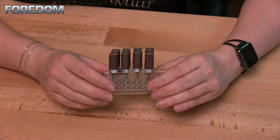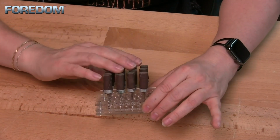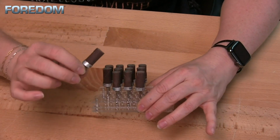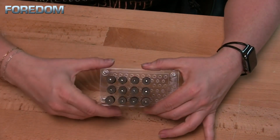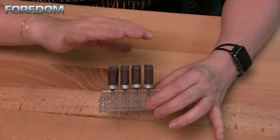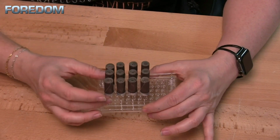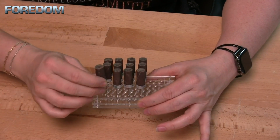There are 3 different types of sandpaper rolls that you can get, so I'm going to include a link up here in the corner and you guys can go out and watch the video where I've reviewed this and introduced them. They also come in a variety of options, so I can buy 1 grit, just a whole 12 pack of that 1 grit, or as you can see in this case, this is an assortment and there are 12 pieces to this one, so it has a whole range of grits. So you have a number of options when it comes to purchasing these. I would suggest that you buy an assortment pack and then you'll quickly find which ones you use the most, and then I just order a 12 pack to replace the ones that I use the most.